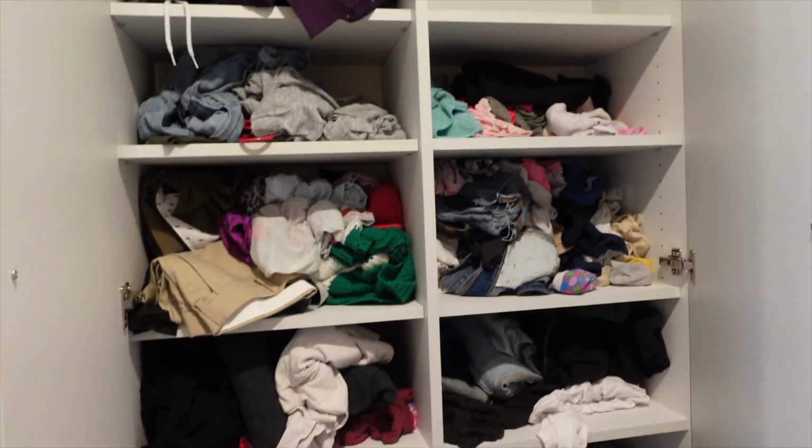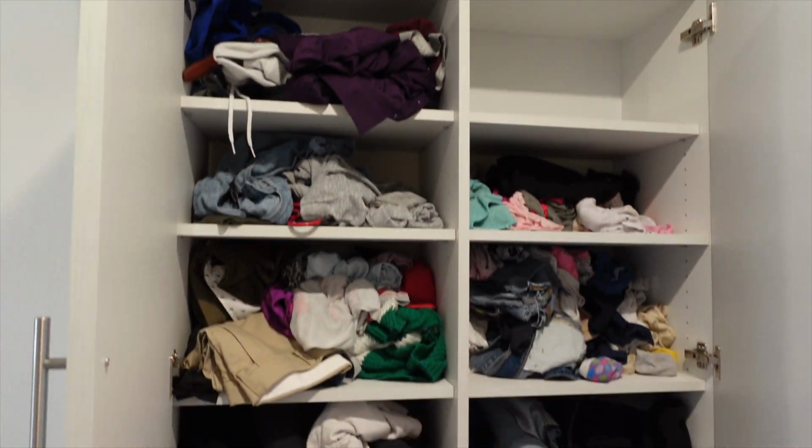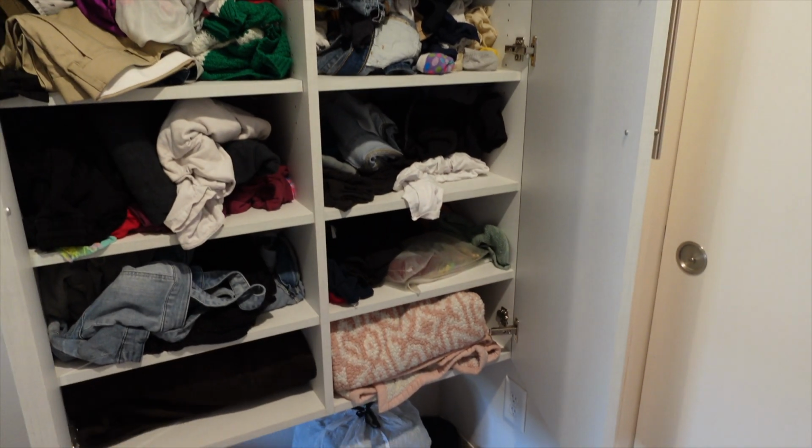Oh my God, look at this. I'm so excited though. We're about to really fold up all of this. Here's some more clothes that came from the laundry and another bag of laundry, y'all, that still needs to be folded and put up. So this is about to be a lot of work, but I'm excited and I'm happy to finally be getting it done. So let's get that bag and let's get these clothes and let's go ahead and start folding.